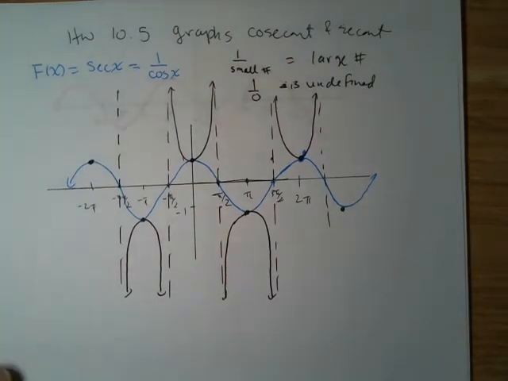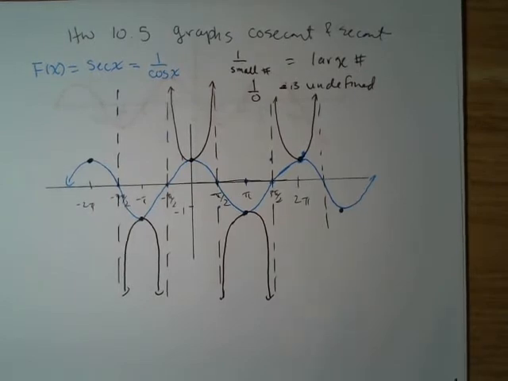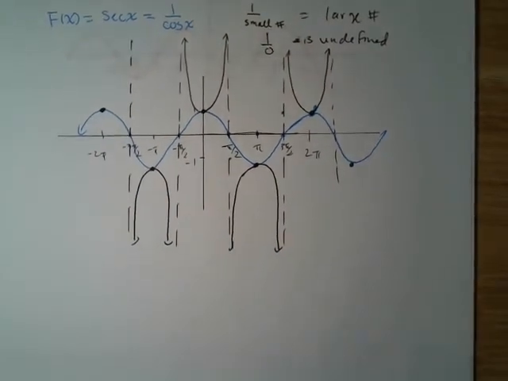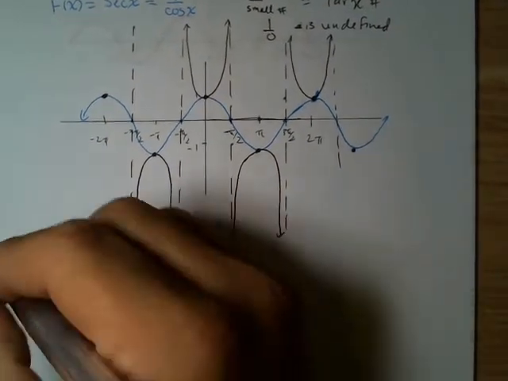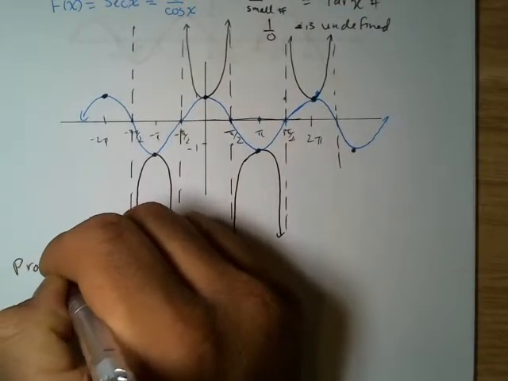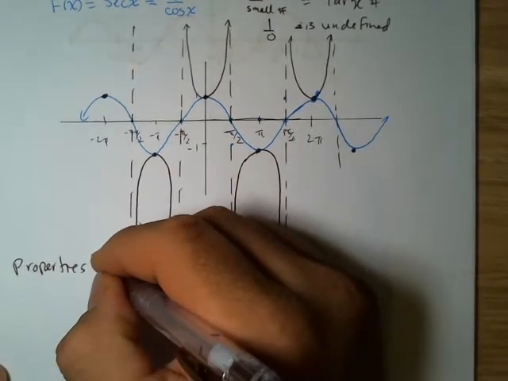Now, when you graph it, you don't always need to graph the cosine along with it. I like it as kind of a guideline as to what it looks like. Whenever I try to imagine what the secant function looks like, I always think of the cosine, because I just don't remember that right off the top of my head. The two that always stick in my mind are the cosine and the sine. Those I just have implanted in my memory essentially. And from those I can regenerate the secant of x. But now let's take a look at the properties of secant of x.